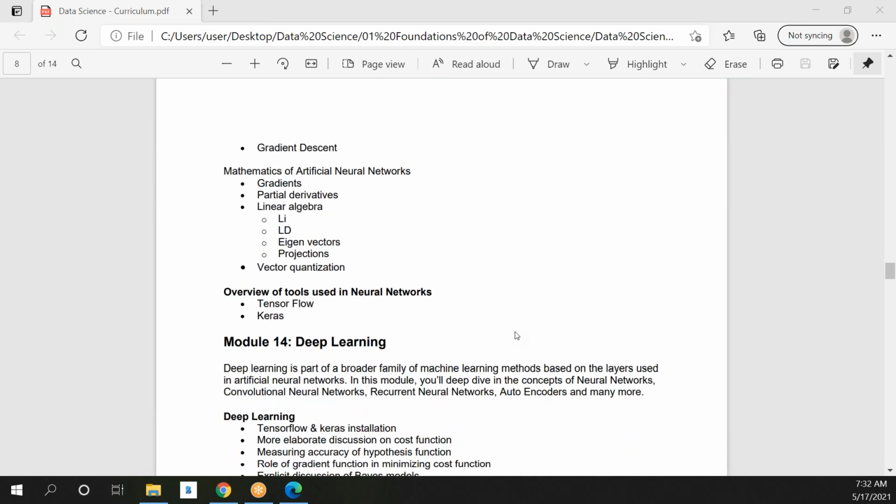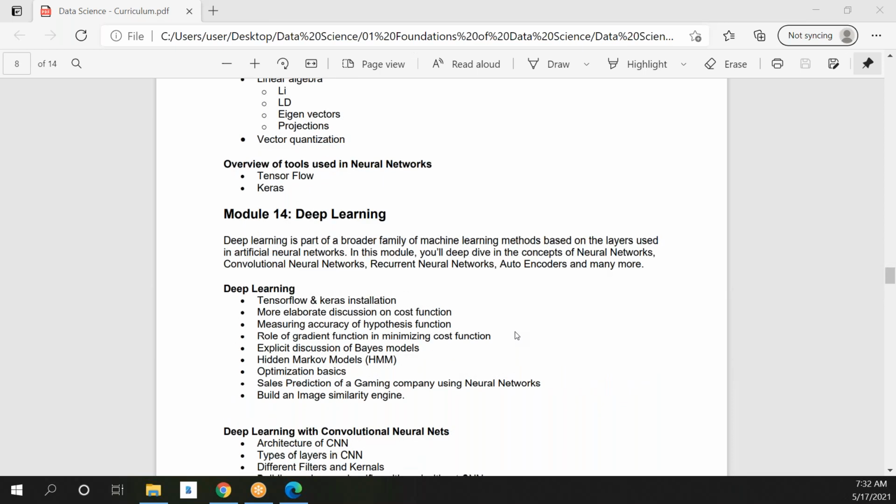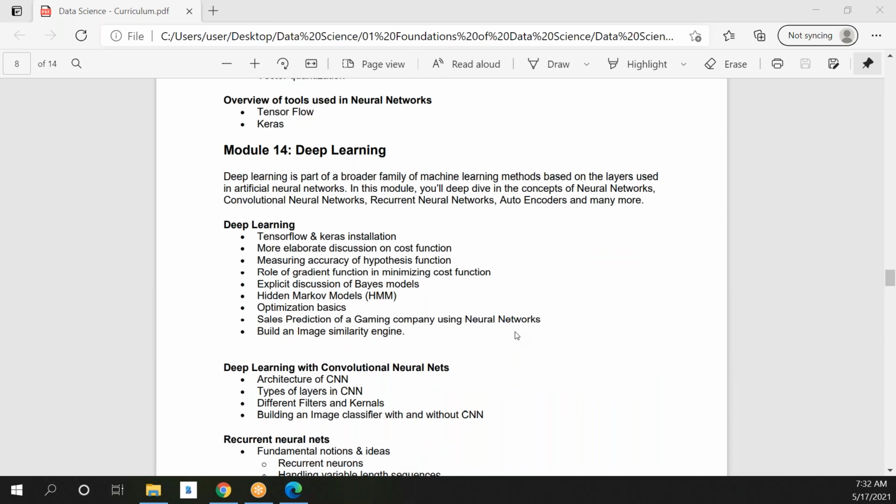We will also learn about the different tools which will be applied for these techniques. After that, we'll get into the deep learning models. Deep learning is a subsection of machine learning, especially using artificial neural networks. We'll see how these artificial neural networks are used in a more elaborate manner. We will try to identify how to create the hypothesis functions, how to minimize the cost functions, how to relate it with hidden Markov models, how to create output predictions with respect to deep learning models. How do you do optimizations of the deep learning models?